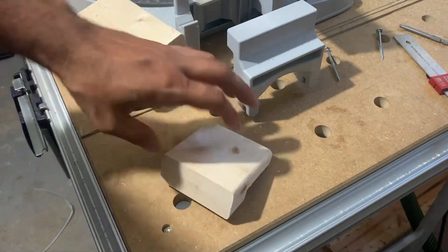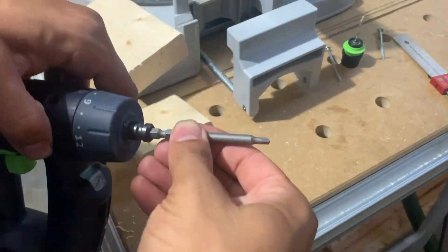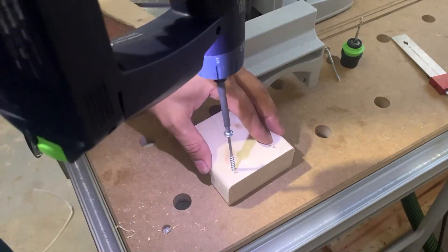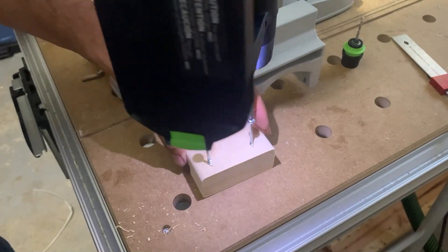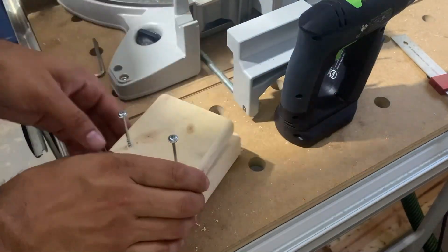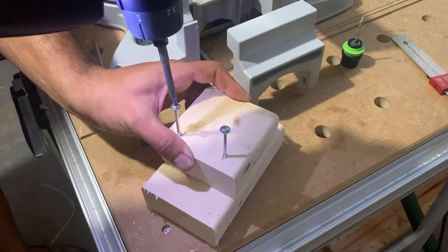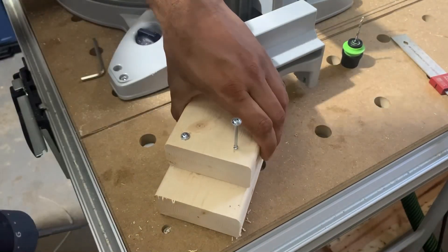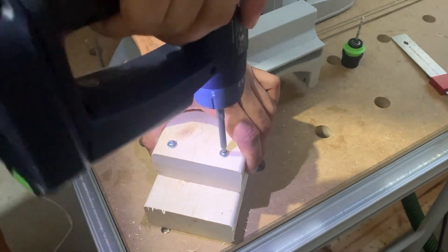Here I'm using the off-cut, and before I connect it I do want to pre-drill — it just makes it easier for me to drive the screws. I just happen to have some pocket hole screws so I'll use those; I find that they go into the wood pretty easily. It's nice if it's square but it doesn't have to be perfect, it just needs to be close. You can put the screws in the front, in the back — there are all kinds of ways to fasten it. This was just easy for me.